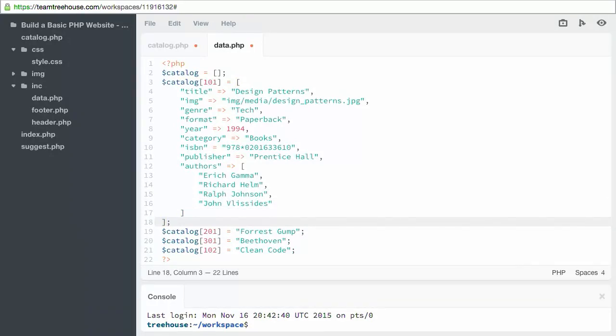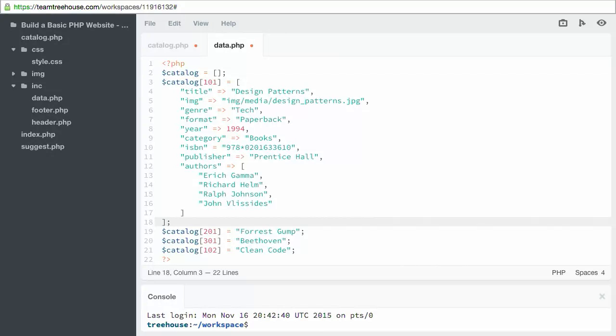We've changed the first element in our main catalog array from a simple piece of text to a full associative array. This makes our item much more useful. We now have attributes for each item grouped together. This will allow us to display details of each item. To get our catalog ready to use, we'll need to add the details of each item in the array. For movies and music, we'll have elements specific to those items.